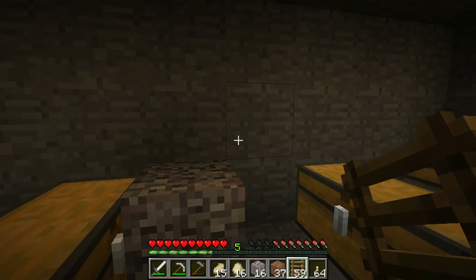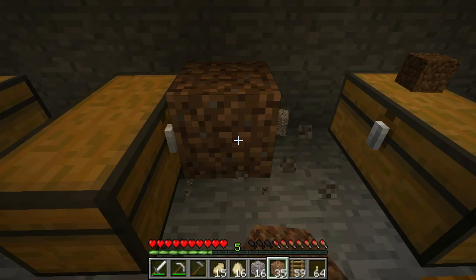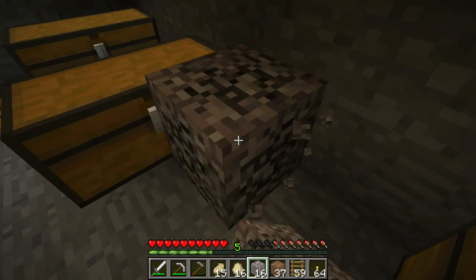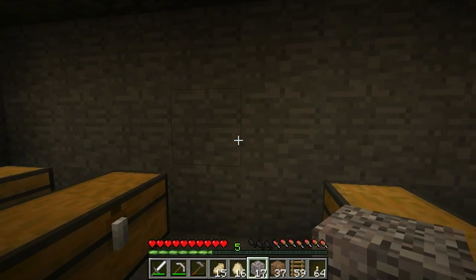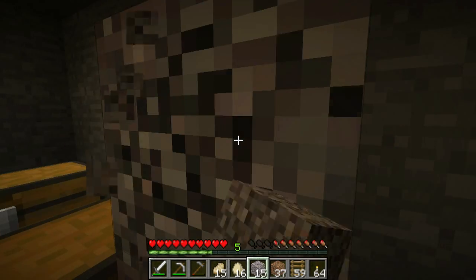Whereas dirt sticks where you put it. And if you dig out from under it, it'll fall. That can be dangerous when you're in a cave if you're trying to dig your way out of something. If you hit a gravel patch, it'll fall on you. Cave in. And it'll suffocate you.